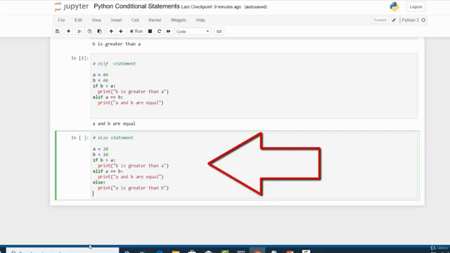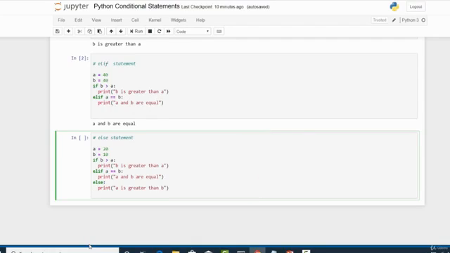I've got an if statement to check if variable B is greater than A. If it is, the code inside the if block of statements, which is a print statement, will execute. In this case, B is less than 20, so that will evaluate to false. So that code will not execute. We move on to the elif code. In the elif, we're checking is A equal to B. This will evaluate to false, so that code block will not execute.